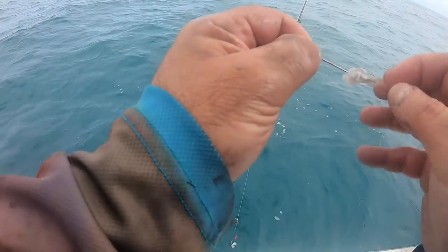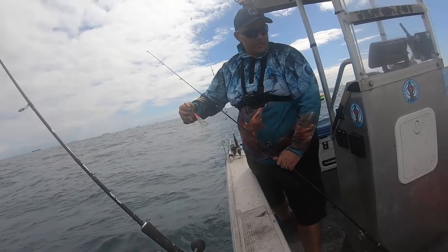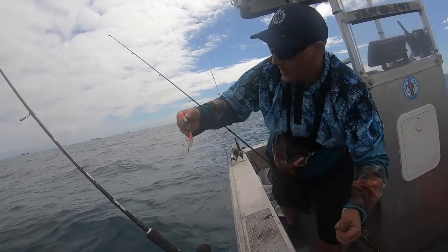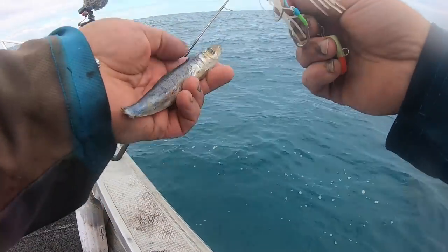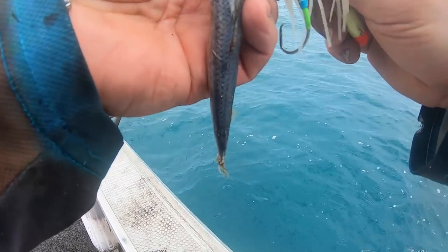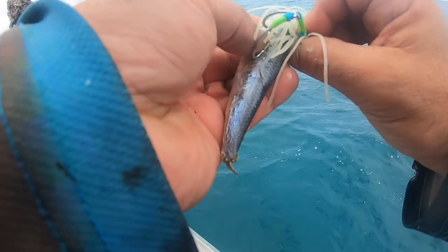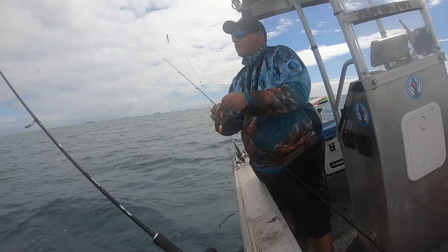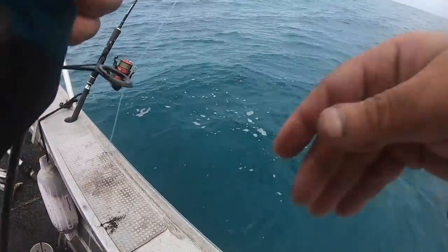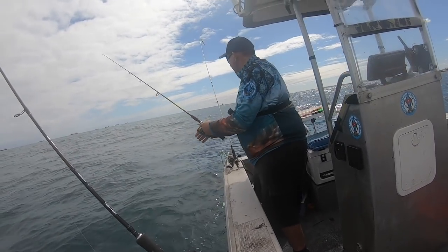I don't think burley's gonna do anything, so I'm not gonna worry about that. So the bait ball is still around. So I've got this, it's a light bottom meat. It's got three hooks, a little muley. Just never know, sometimes something decent's around the place. So that looks awkward, but that'll be right. Yeah, so a big bait ball on the sounder.